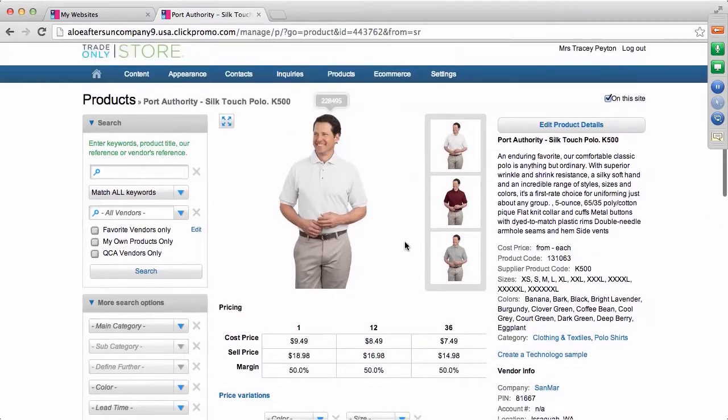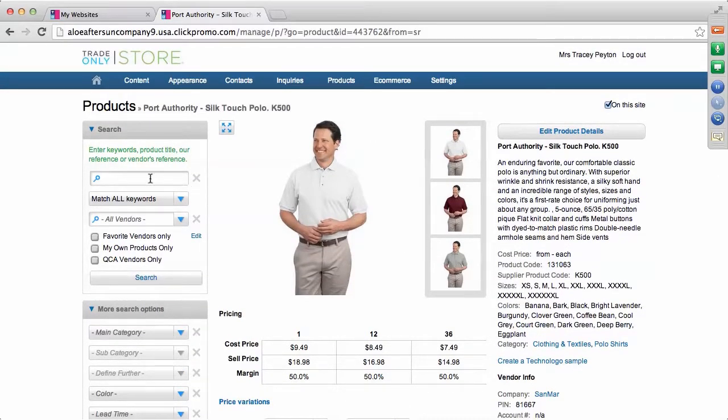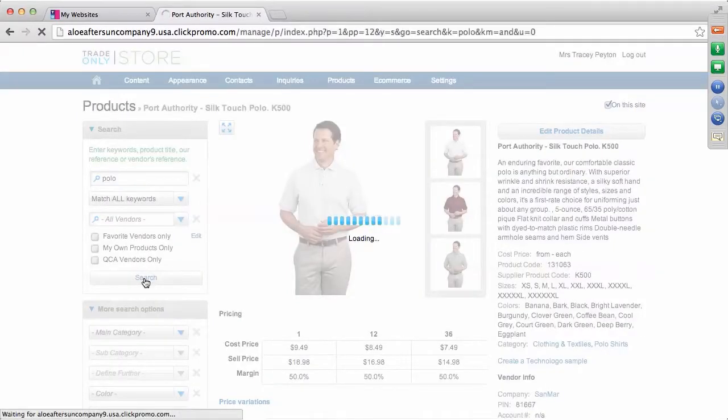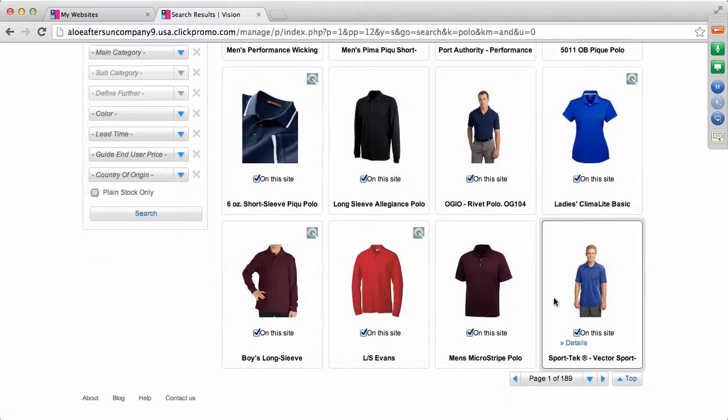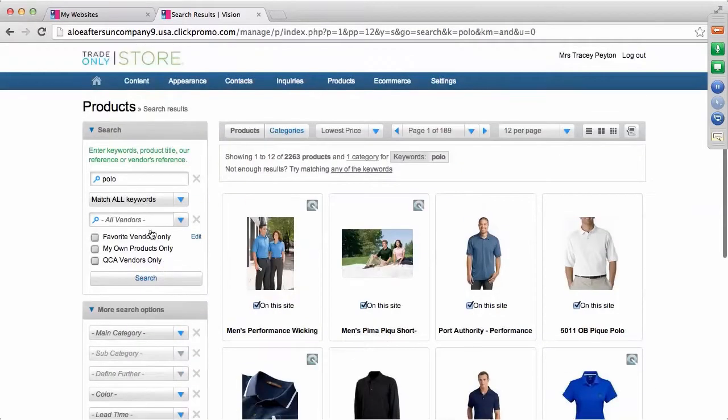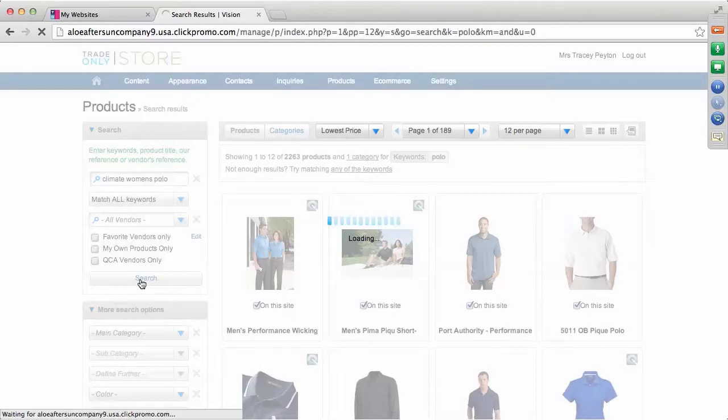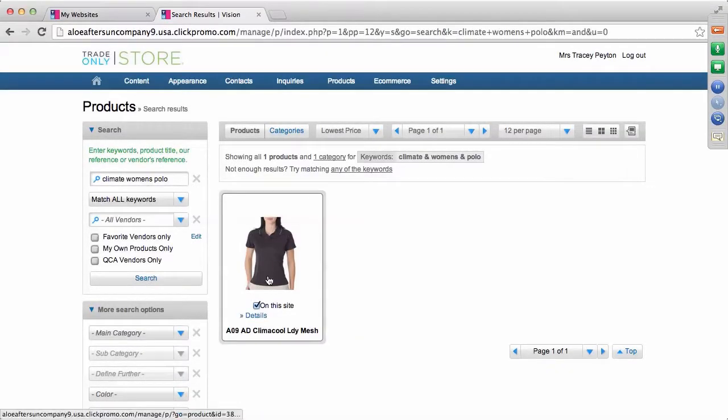So if we wanted to use that example that we were looking at earlier when I went in and I selected that climate t-shirt or polo, I could key in just to search for polo, and I could search. Now it's a lot easier when you have the number, but we could actually do, I think we knew it was a climate. Let's see what we get here. Okay, so we have this ladies climate. We can look at the details there.